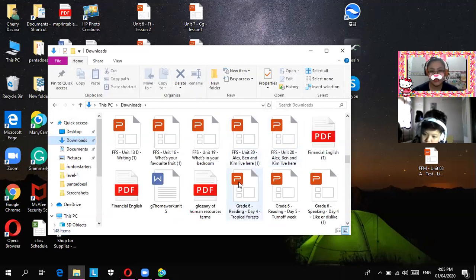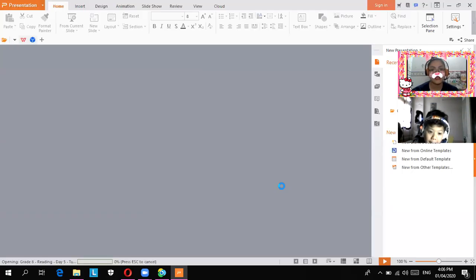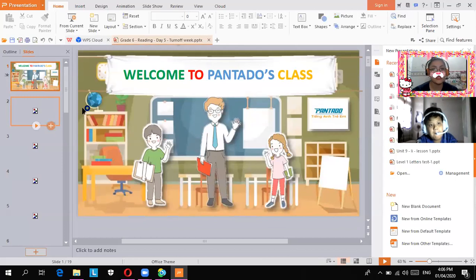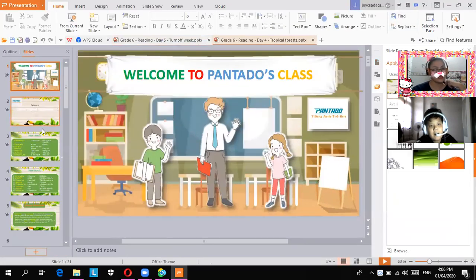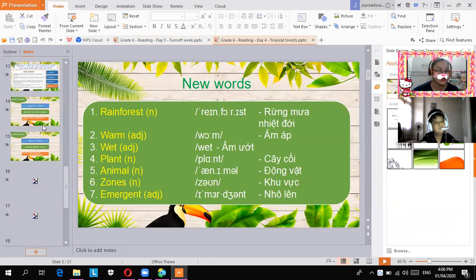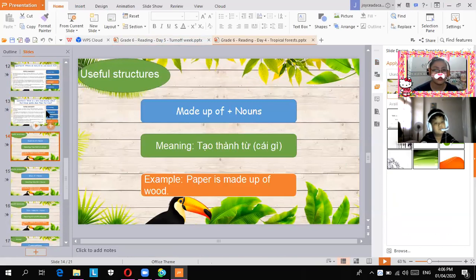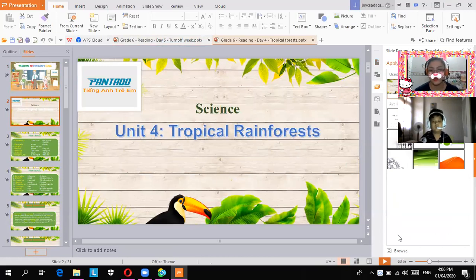Okay, tropical forest. Turn off. Yeah, I think we've discussed turn off, right? Last meeting we discussed turn off. This is five, but we haven't discussed this one. Tropical rainforest. Let's have this one instead because this is five and that is six. All right, so let's discuss this one, then we'll go back to that one.